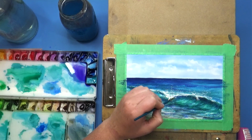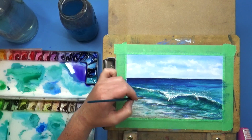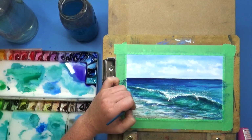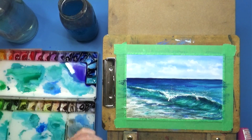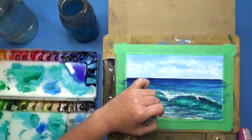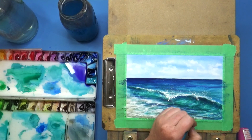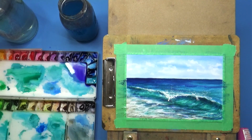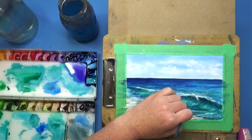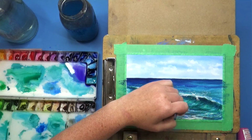So to discuss a little bit more about the M Graham paints as I continue to reinforce the highlights of the foam in the painting, I have about 40-ish M Graham paints, and I have really enjoyed all of them. Some of my favorites include nickel quinacridone, azo green, Prussian blue, phthalo blue, cobalt teal, their quinacridone rose, and quin red are beautiful colors as well, and I just really, really have loved these paints. They are my go-to paints when I want to create more traditional watercolor paintings.